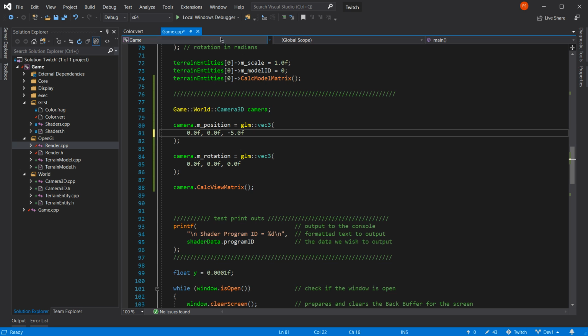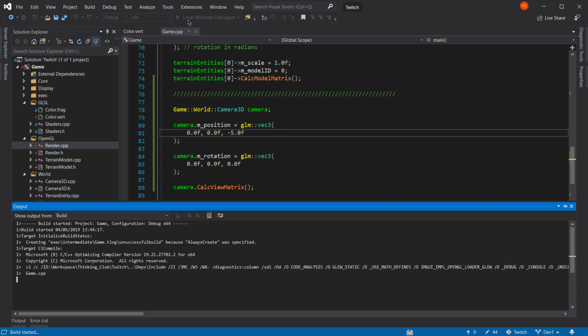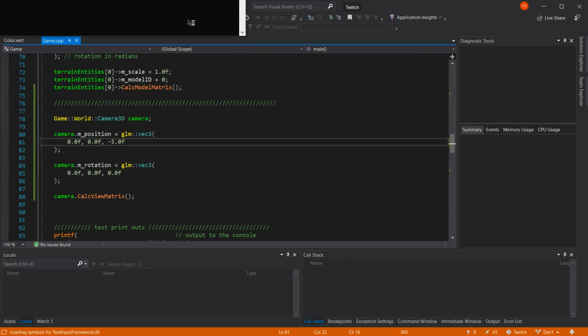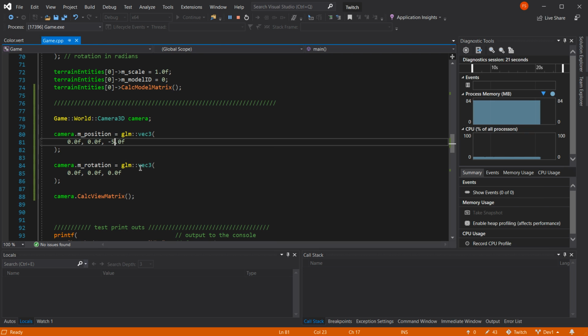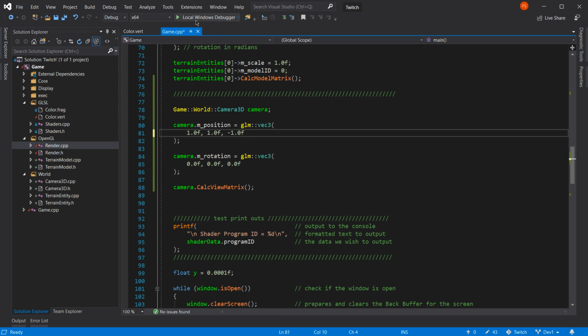Let's go minus. And yeah, it works. Thought so. The camera works in reverse for a model. So if I bring that back into -1, say, and we go up, let's just go up 1 and to the right 1. Let's give it all the ones, but with that minus on it, let's see what we get. Sorry, I haven't finished that bit. Never mind.